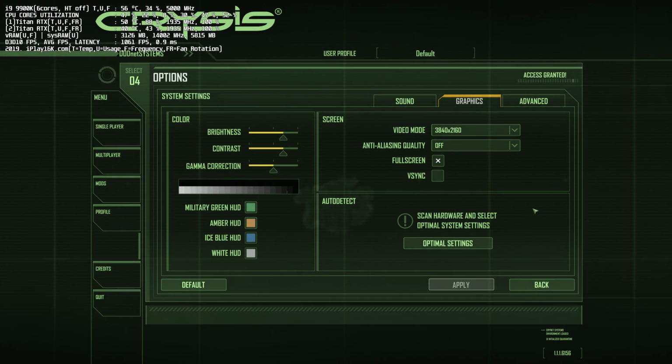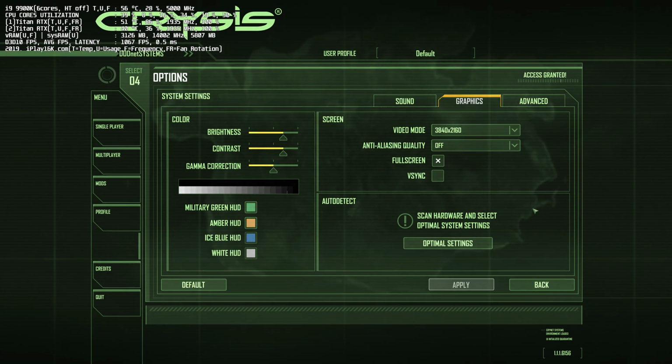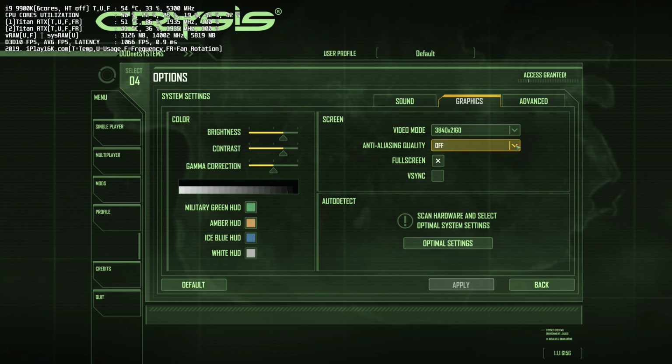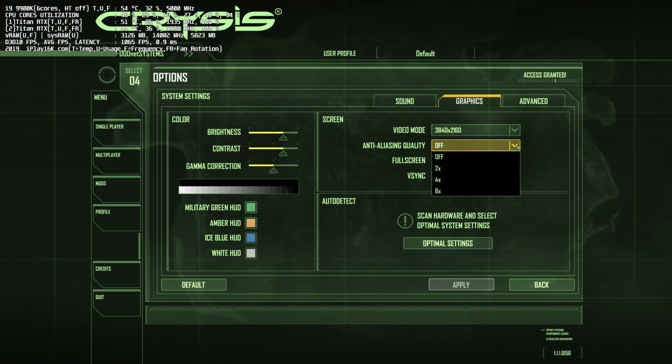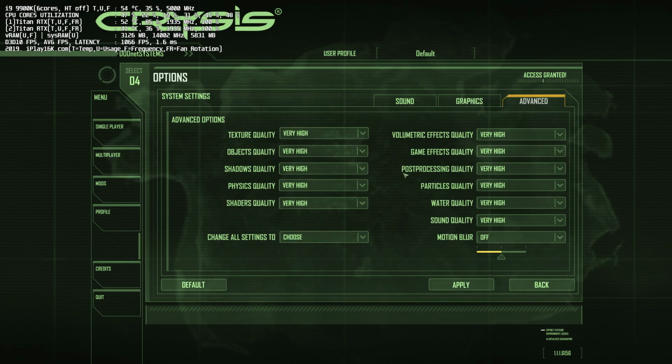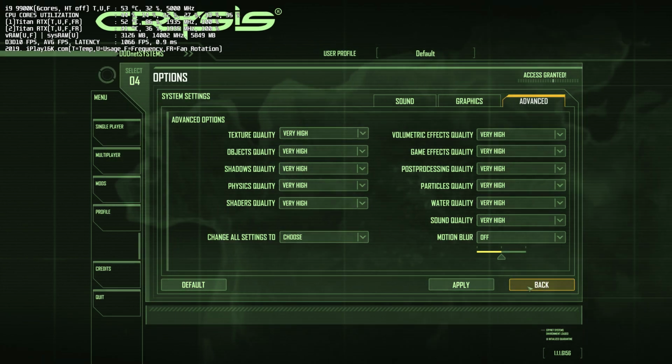Hello guys and welcome to Crysis, running on 2 Titan RTX during GPU architecture in SLI through NVLink bridge. Today I'm going to show you 4K resolution without anti-aliasing. Then I'm going to show you 4K resolution with 8 times anti-aliasing, and of course we're going to run everything at very high except the motion blur will be off. But motion blur doesn't take even 1 FPS, it's maximum 1 FPS, keep that in mind. So let's go ahead and get going guys.